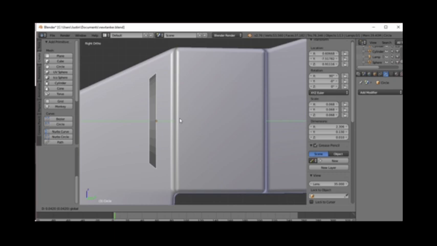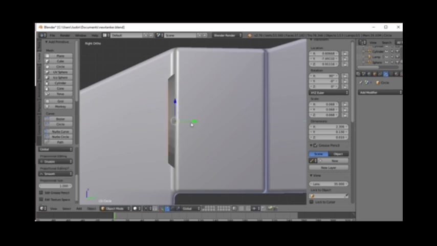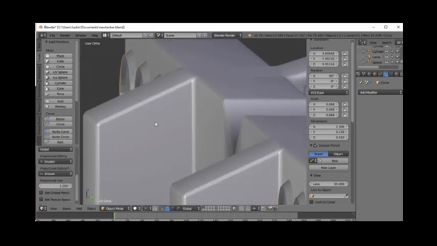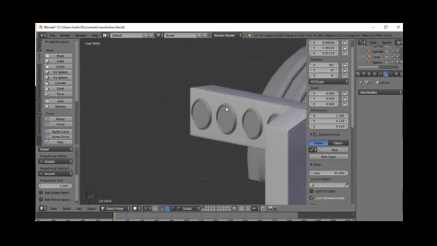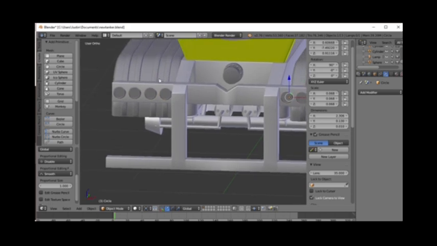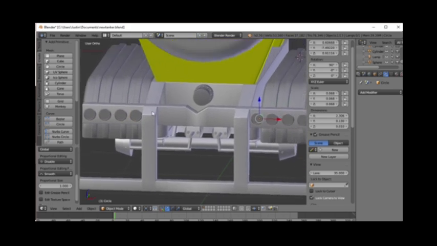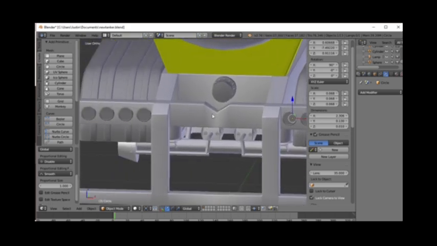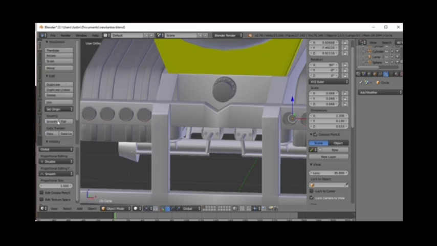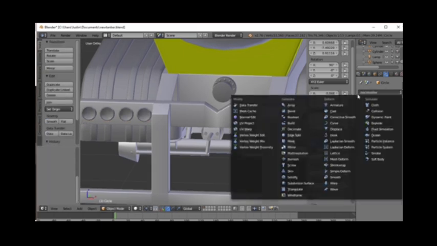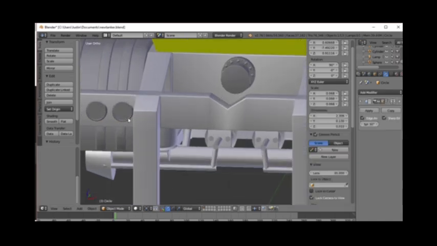See how my edges look smooth? You want them to go in a bit, but you don't want it to go in all the way. And this is how it's gonna look. Okay, now what you're gonna do is go to Tool, Smooth, and add Modifier, and then add Edge Split.